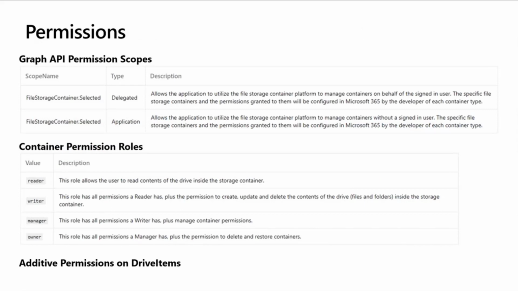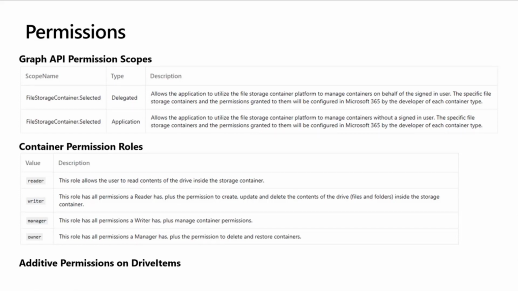Getting into the permissions a little bit, this will make more sense once we start calling the APIs. In order to call these APIs within a consuming tenant, your tenant admin needs to grant these new permission scopes within Graph. You won't be able to see these yet. These are currently hidden because we're in private preview, but there are two scopes, or a scope and a role, that is created: FileStorageContainer.Selected, which works with both delegated and application-only auth. So you can create delegated calls against Graph APIs for these new APIs that I'll show you, or you can use it as app-only auth as well.